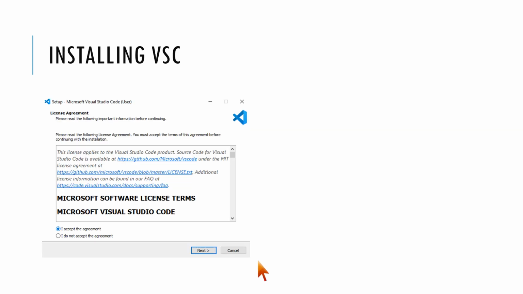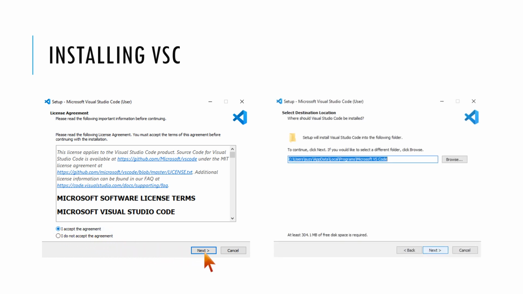The Install dialog box will appear. You need to agree to the agreement in order to proceed. So make sure you click that and then click Next. Here you can choose where to save the file. If you don't like the location that it's given, simply click the Browse button and select the location. Once the location is set, click on Next. I'm okay with this location, so I'll click Next.